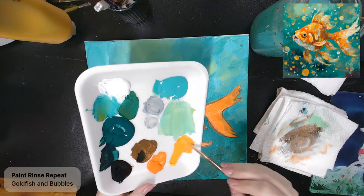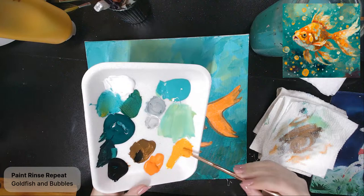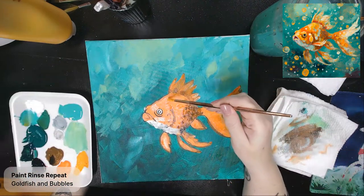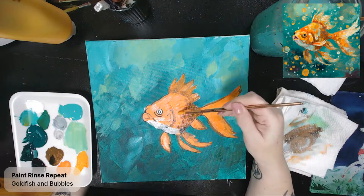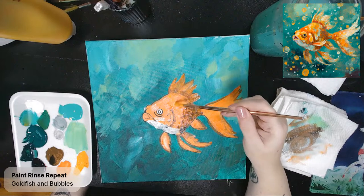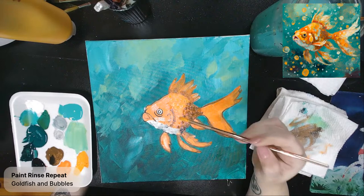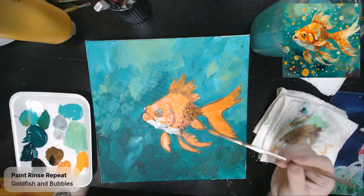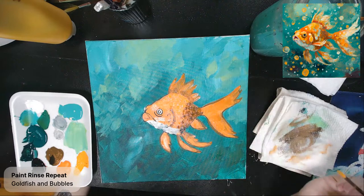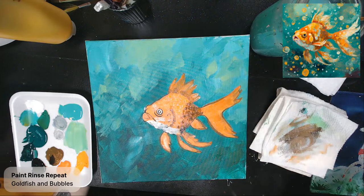At this point, I'm not adding any white. Okay, so I'm going to take this color. And there's a lot of this kind of in this triangle area right underneath its fins there. So again, I'm going to add some of this kind of in that shape right there. And bring a little bit forward to his face. All the way down his nose.